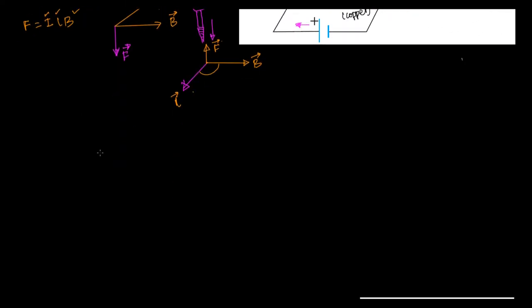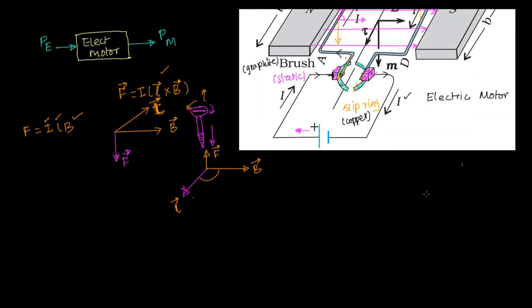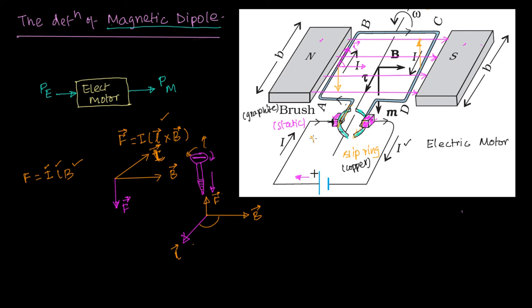Yes. That's true. So the whole thing looks like this, right? If we look from here, then this whole length is A. A force is acting upwards on the right, and on the left a force is acting downwards, and this is how it looks. This is the right flank, this is the left one, force acting downward, force acting upward, and this whole length is A, and this is the center. This is my axis of rotation, right? Now let us try to find out the torque. What is the torque? Torque is defined as R cross F.